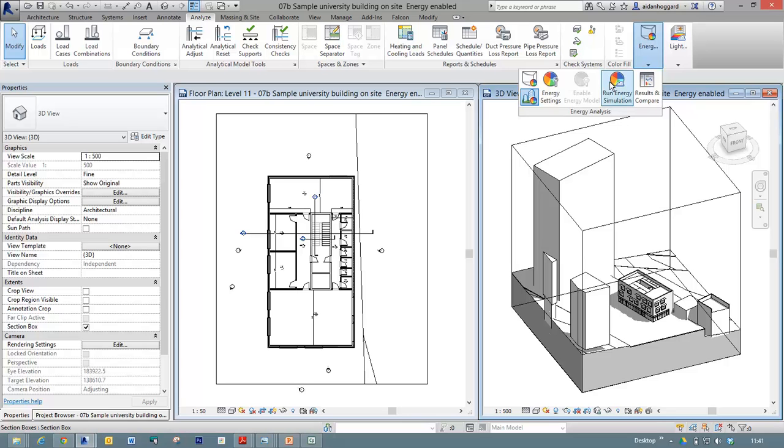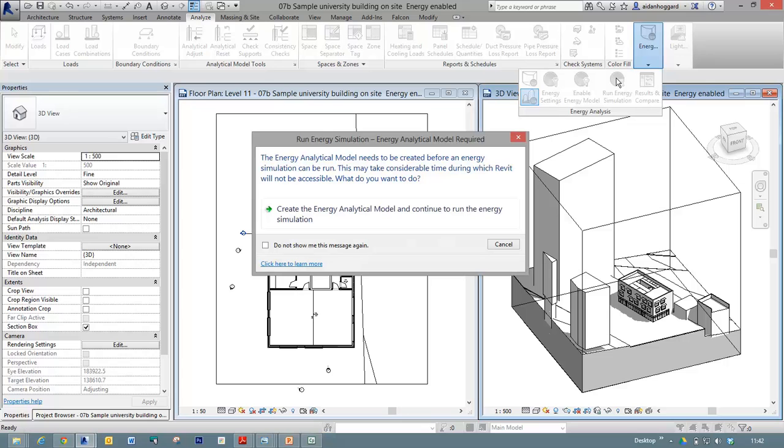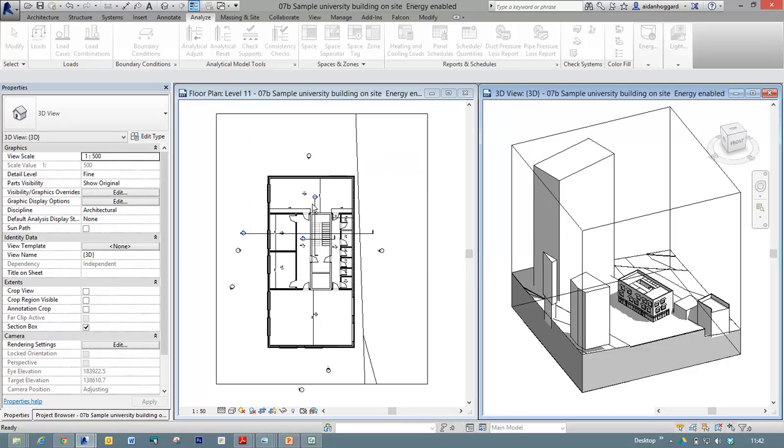Okay, let's just hit Run Energy Simulation, and so it's saying that you need to create the energy analytical model. Okay, go ahead, and then we'll just wait a minute. And it's doing the same as before.